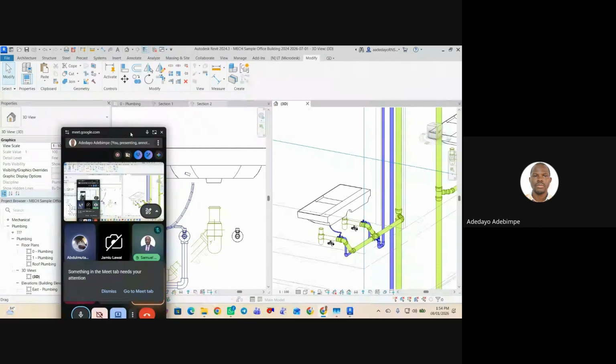Typically, let me say, Mr. Abdul, you want to build a house, you come to me as an MEP engineer. The first thing I usually do is come up with a design concept, based on the type of building.